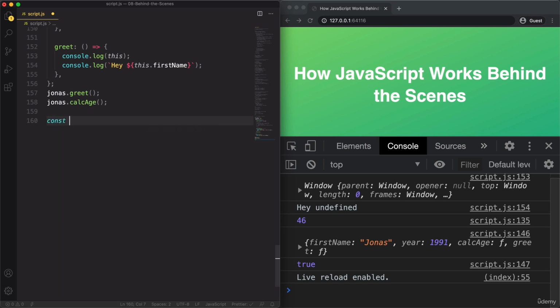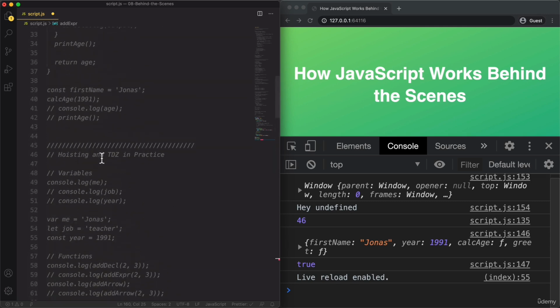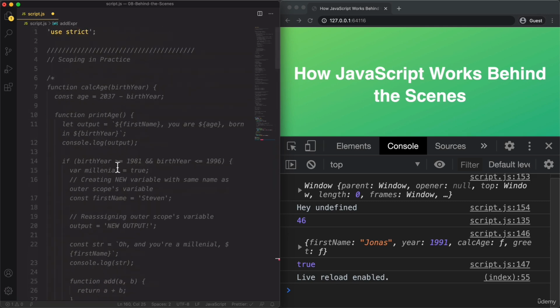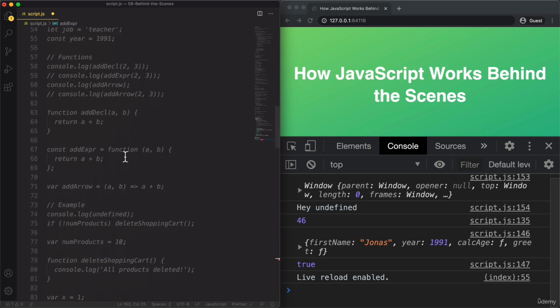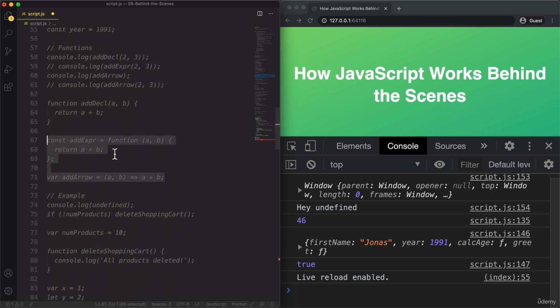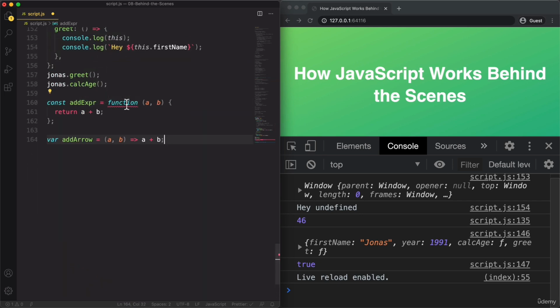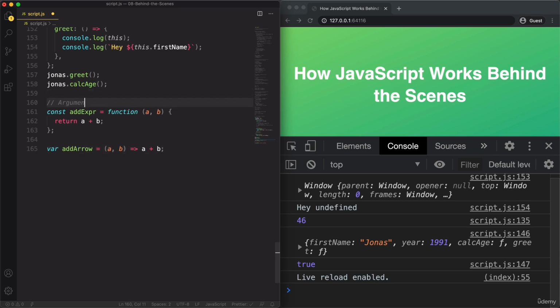So let's create another function here. First an expression. Again, basically that's our function for adding. And actually, let me just grab them from here. I think I defined them somewhere up here. Yes. So there's no need to rewrite the same code over and over again. You just add a comment here, arguments keyword. And then let me also print that keyword to the console.